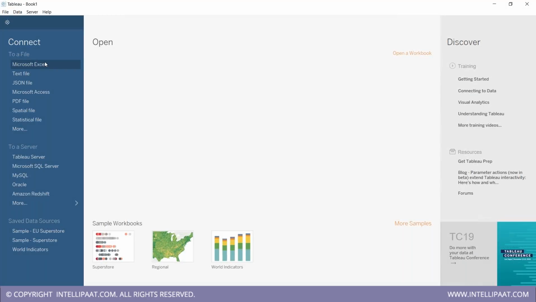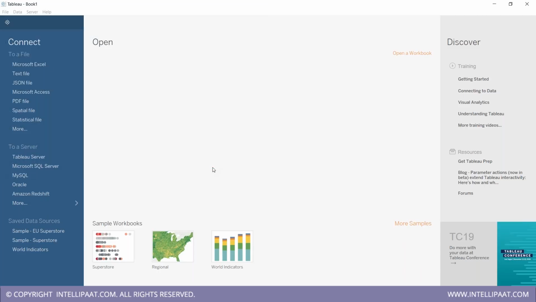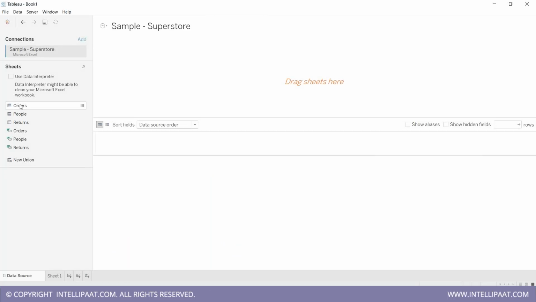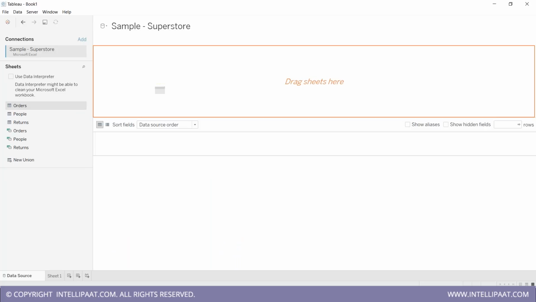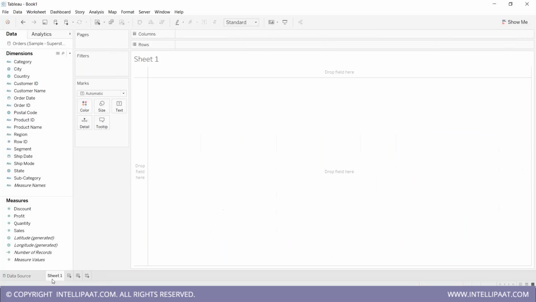Right now I'm going to connect it to a Microsoft Excel file, sample superstore. Yes. So we have our sample superstore over here.